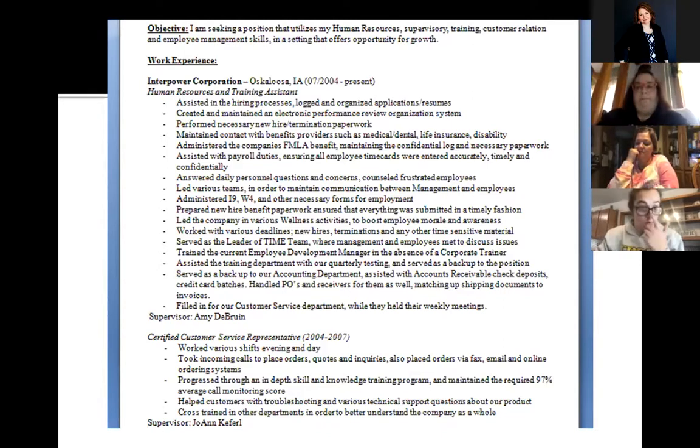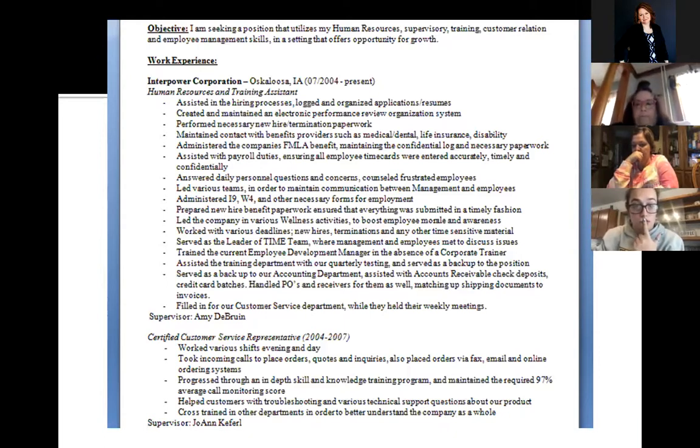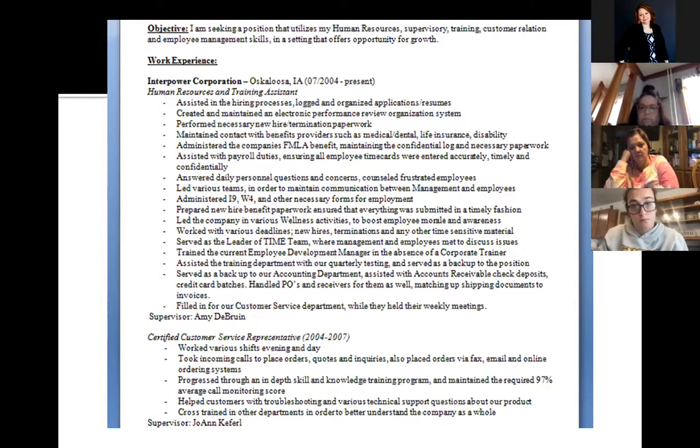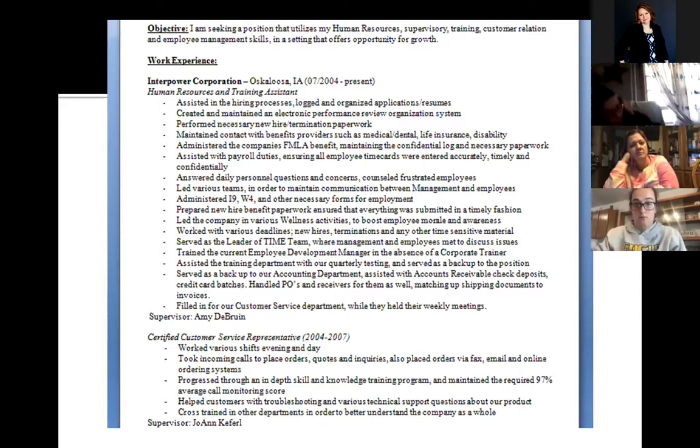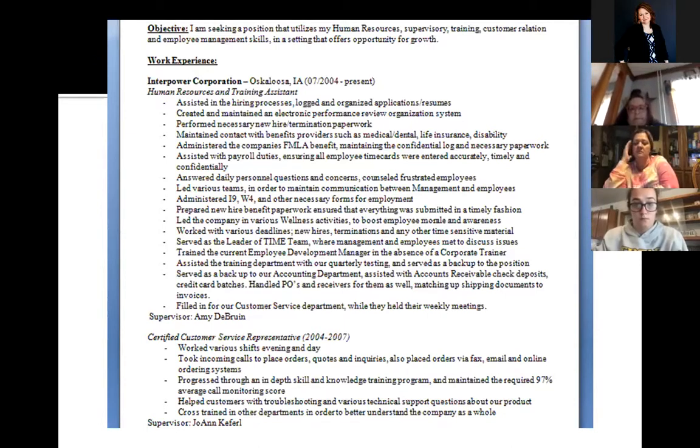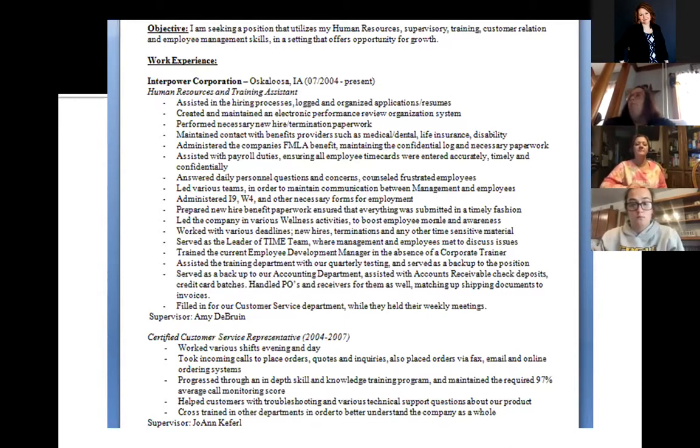So again, if you put everything in there, you're going to be pushing that 2, 3, 4 page document, but nice, clean, Times New Roman, kind of like APA. There is no specific format, but just something that is very easily read. And then if you are going to email your resume, make sure that you use a font that's very common, because if you don't and it gets emailed over to me in a Word format, then it comes up in this really weird format that now it's like 5 pages long, and I'm like, ugh, I don't want to read through that. Or it's really hard to read through that.